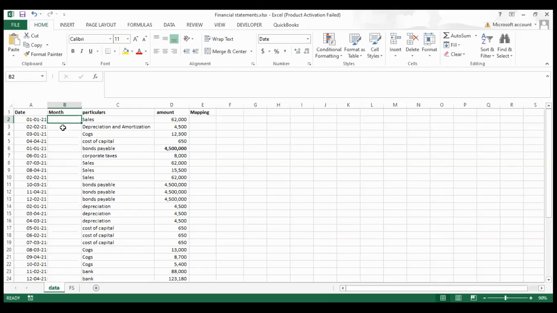Which formula are we going to insert here and autofill to help us get the months of these specific dates? Somebody? Very good. Amaris is telling us to use the month formula.